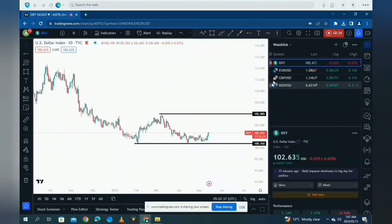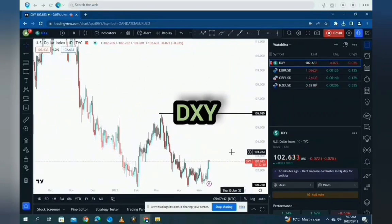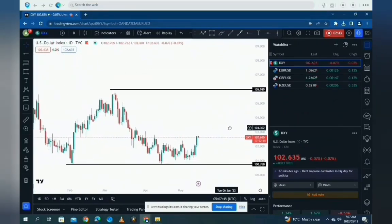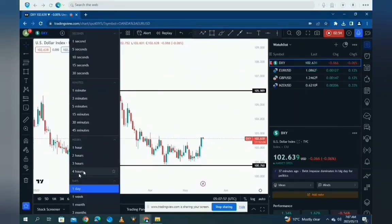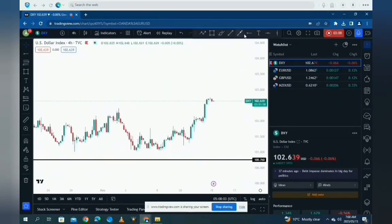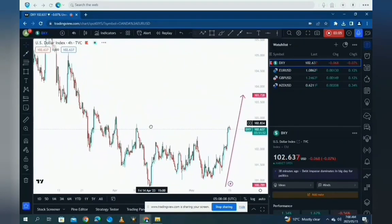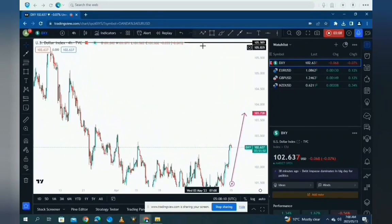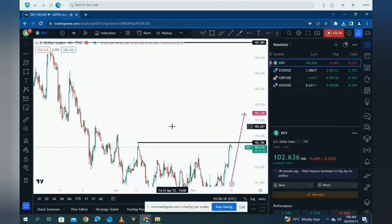But the first thing that I do when I get into the charts, I go to my DXY and I mark my high and my low, and I want to know where we are at the moment. When you look at that, we kind of had a triple bottom, then we shot to the upside, and then we violated these highs here. Let's just switch back to 4 hours. So the market has been pushing to the upside, no doubt about that, and we're gonna be pushing to the upside until what's the next level that can give us problems? Well, where we are currently, it looks like a bit of a critical zone. As you can see, the market is reacting from that.